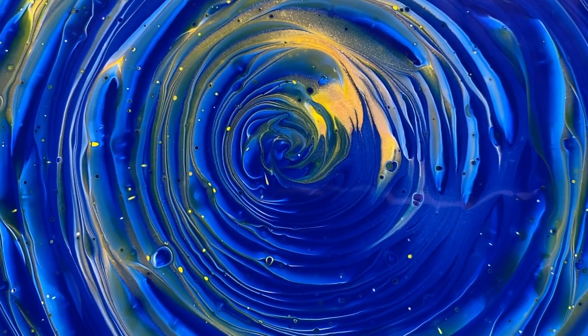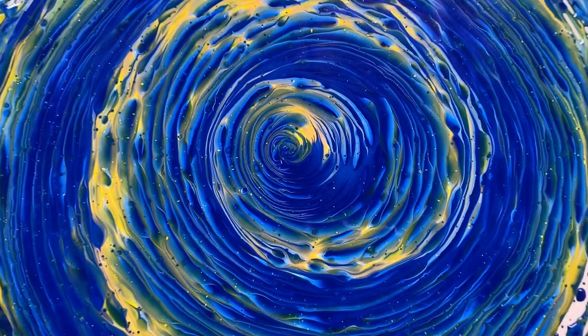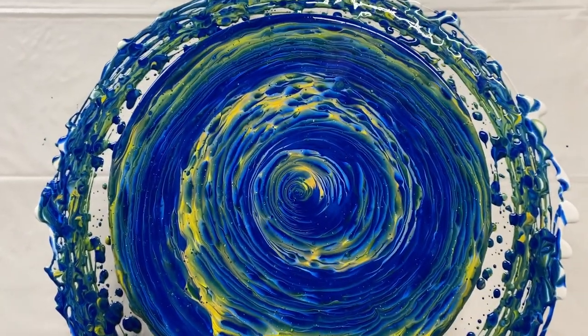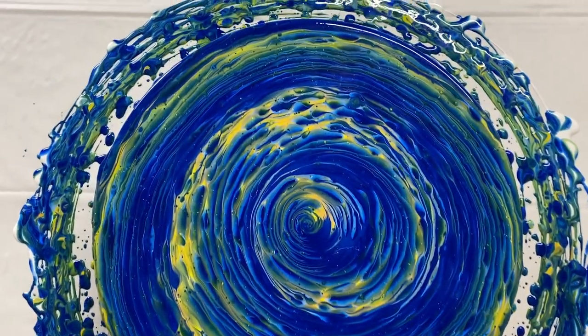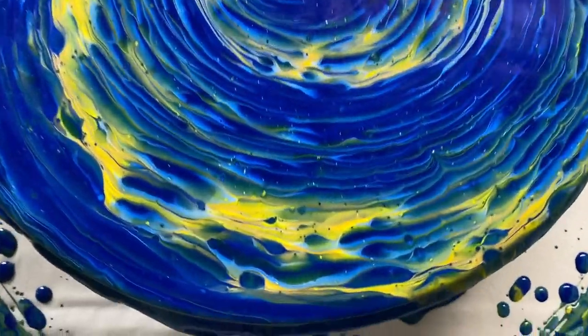There in the middle, it's a little bit more of a ring, so that's good. And I do really like the way the yellow moves in that spiral pattern, so even though it was harder, I'm glad that I did spin the spinner a little bit as I poured it out, because I think that makes it much more dynamic.